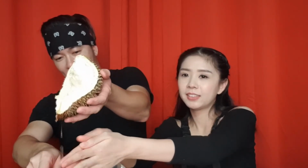And after you eat the durian with your fingers, with your hand, your hand is going to smell very stinky. So there is also a way to reduce the smelliness. A question that people always ask is how to clean your hand and get the smell away. Instead of drinking it, you pour the water into the shell, and then you can just wash like this. Okay. All right. The smell's actually gone. It's magic.